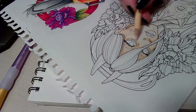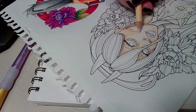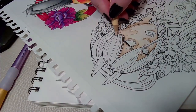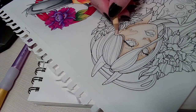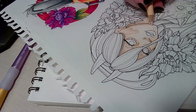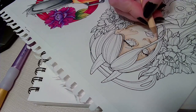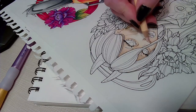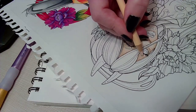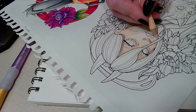Like right here, I'm leaving a little area right here on her cheek. Because I wanna have very super contrasting colors. I want very light pressed up against very dark for this one. I'm kind of just doing a super light layer over everything that's not going to be almost like a white highlight.